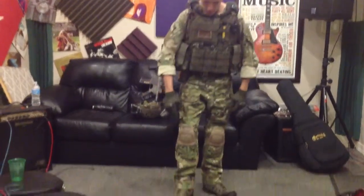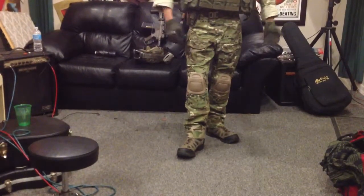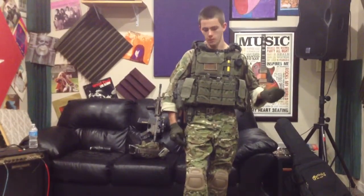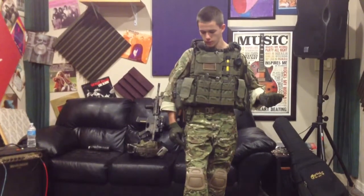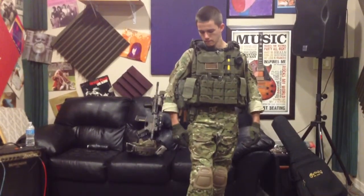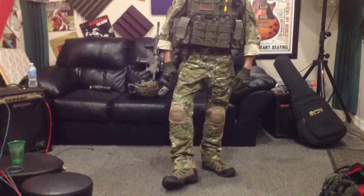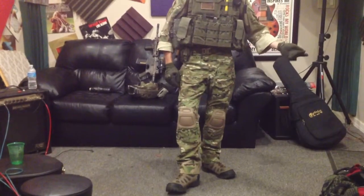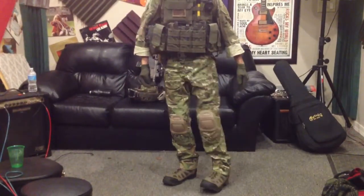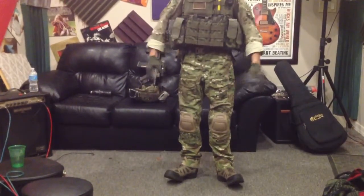Now onto my boots. They are rugged outback boots. Normally you'd see guys running Merrells, like Merrell Moabs, but I didn't have money for them at the time and my mother had bought these for me before I even started this kit, so I figured just use these. Why waste money when you don't need to? Normally you'd see guys with hiking boots or just issued grunt boots, but I didn't want to wear my grunt boots. These are a little bit nicer in close quarters environments — more mobility, so to speak.